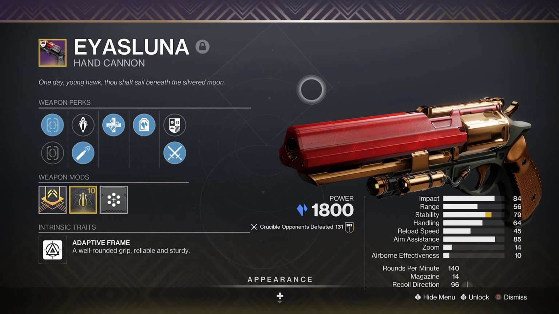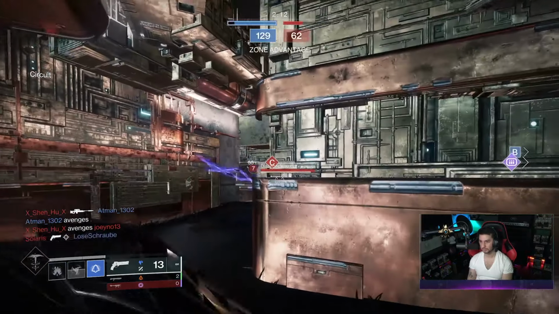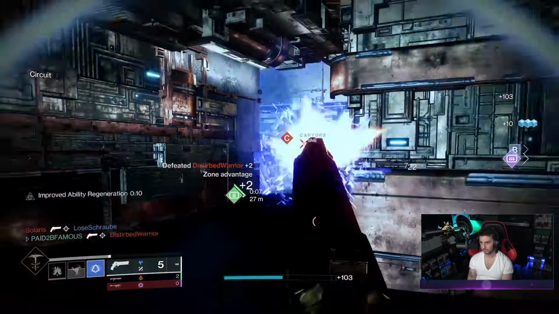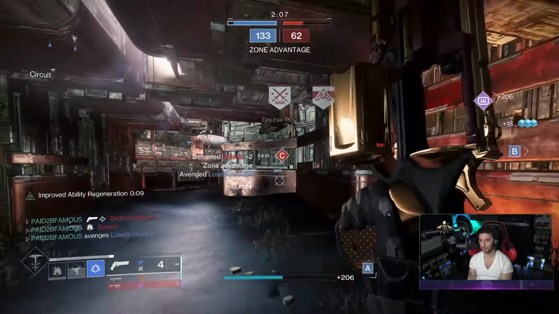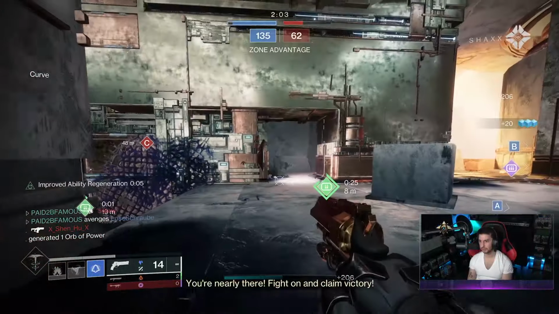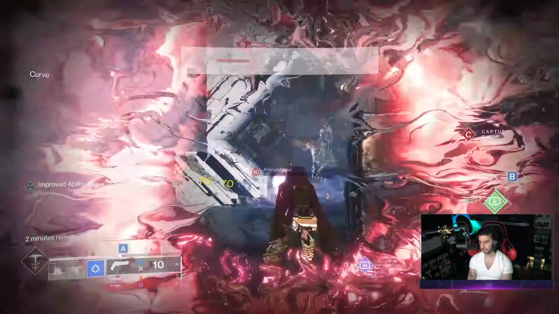And then our weapon of choice is going to be the Aias Luna, mainly because it has Headstone: precision final blows spawn stasis crystals at the victim's location. This is just going to give us another avenue of having more crystals on the field. But you can go ahead and use any Headstone weapon, honestly, it doesn't matter. But if you have it, Aias Luna is a beast of a hand cannon. And that is all you need for the build right there. We are going to jump into the Crucible so I can show you guys how this performs.